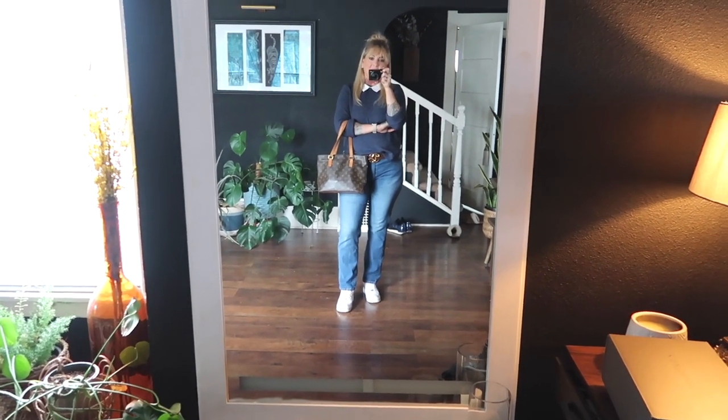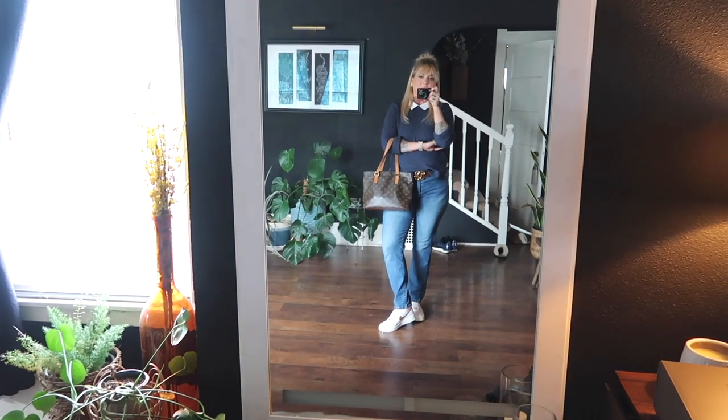I wanted to show the outfit — I'm wearing some vintage Levi's jeans, a thrifted Tommy Hilfiger top, my Nike Air Force Ones, a thrifted Louis Vuitton bag, and a thrifted Gucci belt. Mostly thrift and vintage goals. I'm going to take the dogs for a walk and wait for my Target pickup order. I kind of regret not just going in because I thought it'd be a quick pull-up situation, and now it's turned into a whole thing — oh wait, it's ready!